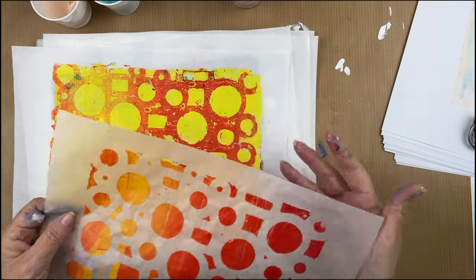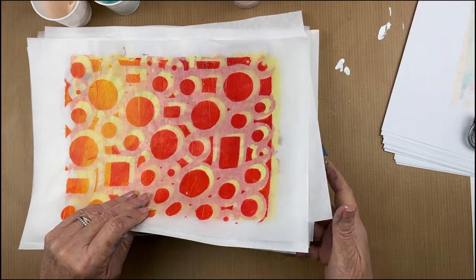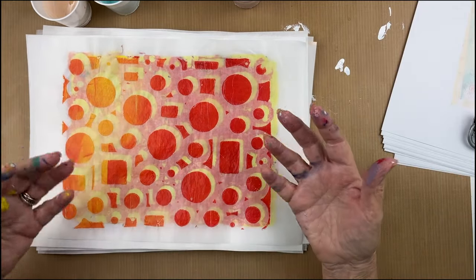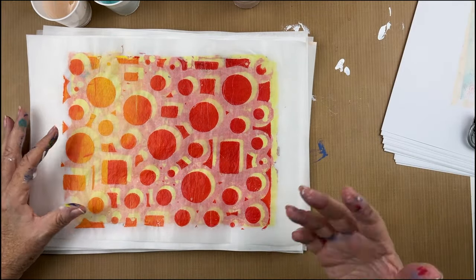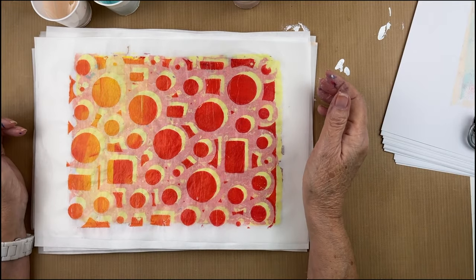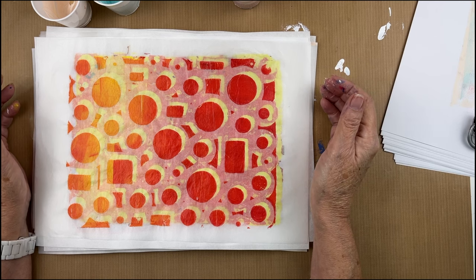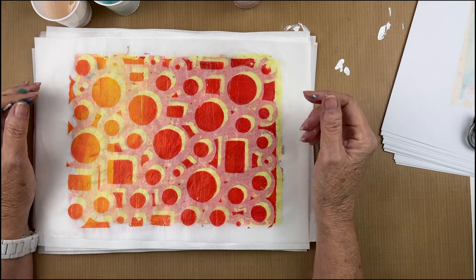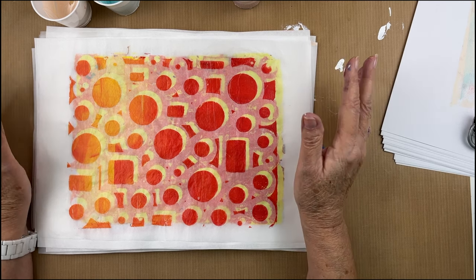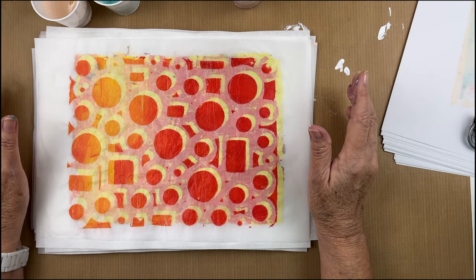So these colors all, because of the transparency, are going to interact with each other and change things. And you have to sometimes think about that, but don't stress yourself out, because a lot of times the accidents that happen because you didn't think about it, sometimes they're even better.